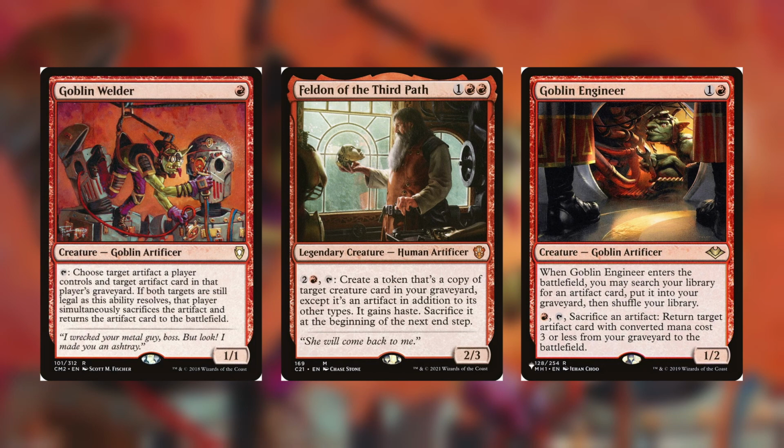Felden of the Third Path is 1 and 2 red for a legendary creature Human Artificer. He's got an ability where you can pay 2 and a red, tap him. It says, create a token that's a copy of target creature card in your graveyard, except it's an artifact in addition to its other types. It gains haste, sacrifice it at the beginning of the next end step. So it's not going to be able to recur artifacts just in general, but it can grab some of those artifact creatures, which might be able to help us out a little bit.